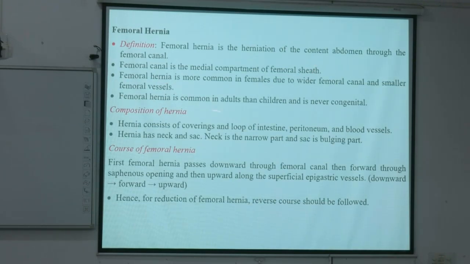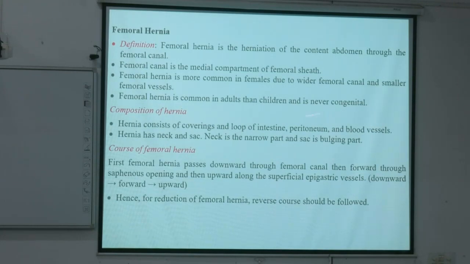There is a very important explain why question. Why is femoral hernia more common in females? Femoral hernia is more common in females because females have a wider femoral canal and smaller femoral vessels, so it gets more space for herniation. Femoral hernia is common in adults rather than children and is never congenital.